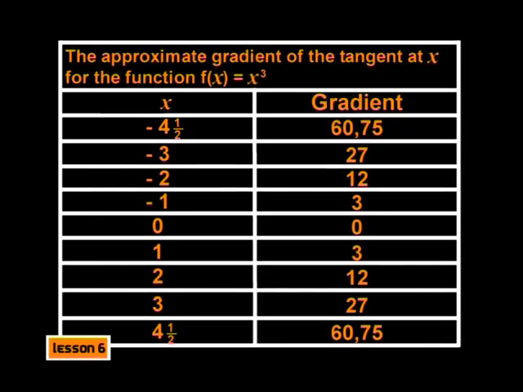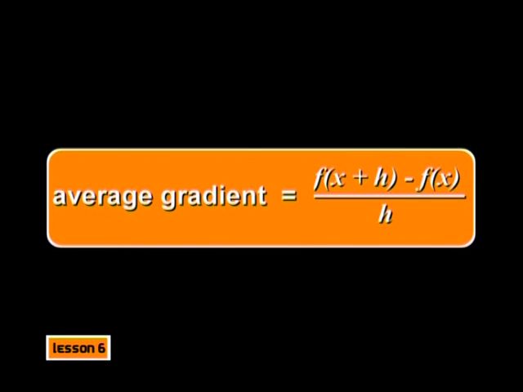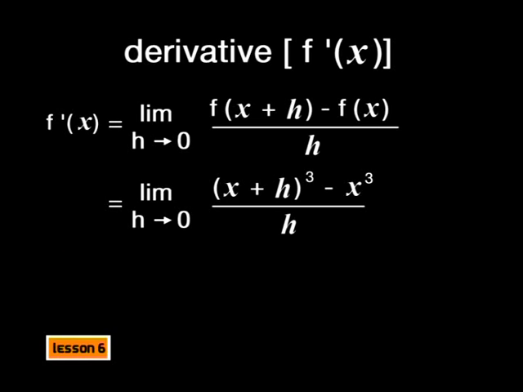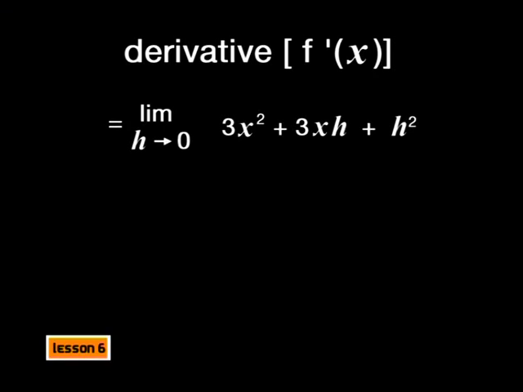Nearly. First, let's look at the other functions we were working with. The function f of x equals x cubed. I have jumped ahead and I've already made the changes. Yes, I see you've added the word average. You have also derived the derivative f dashed of x. But I see that you haven't gotten rid of the limit thing yet. I wanted to talk about that last step with you. What it says right now is the derivative will be the limit as h tends to 0 of the expression 3x squared plus 3xh plus h squared.